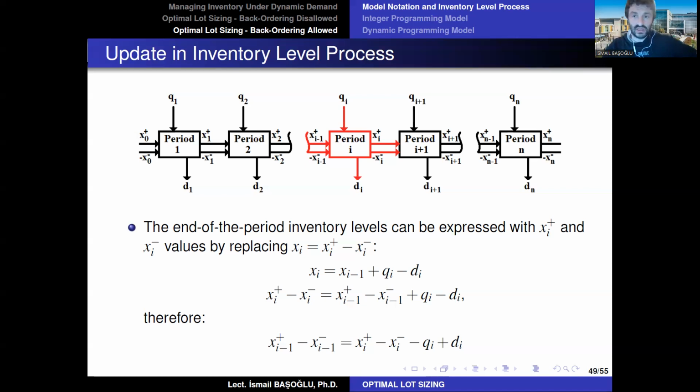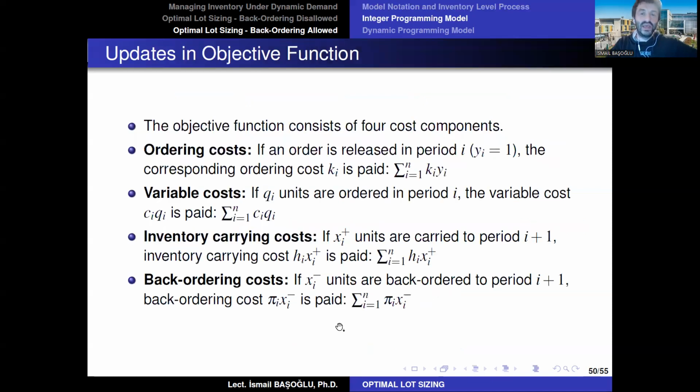Now, the only thing that you need to understand as a difference between the above equation and the below equation is that the above equation calculates the ending inventory levels in the direction of time flow, but the second equation calculates the ending inventory levels in the reverse direction of time. But that is necessary to construct a forward recursive equation. Okay. Now let's update our integer programming model in the beginning. Then we are going to focus on the dynamic programming model.